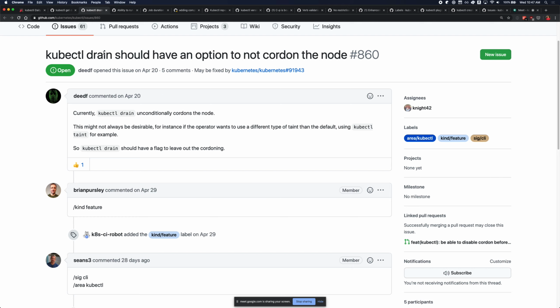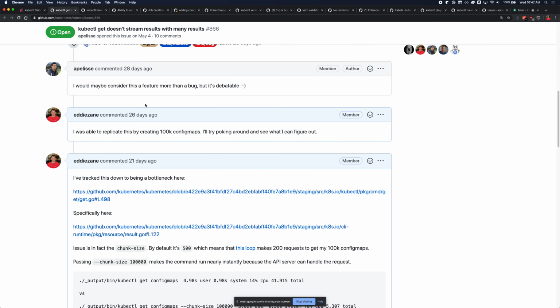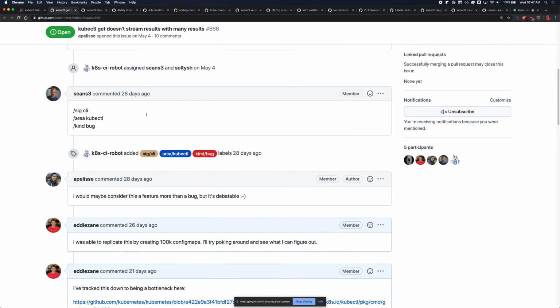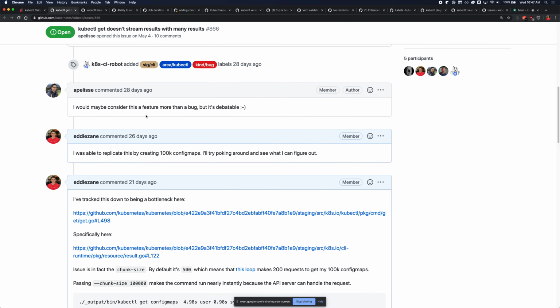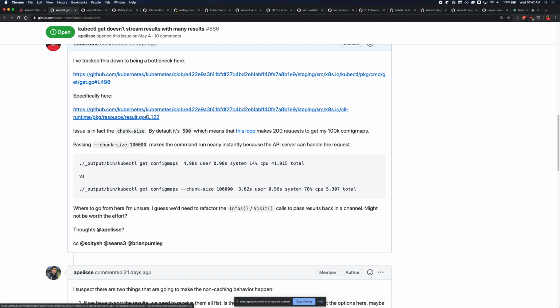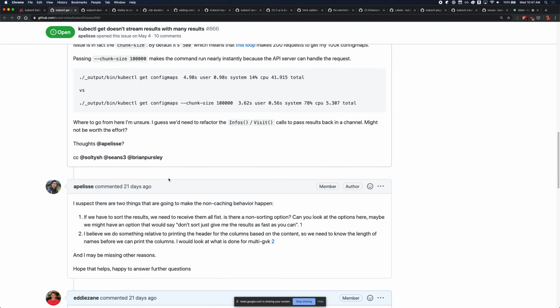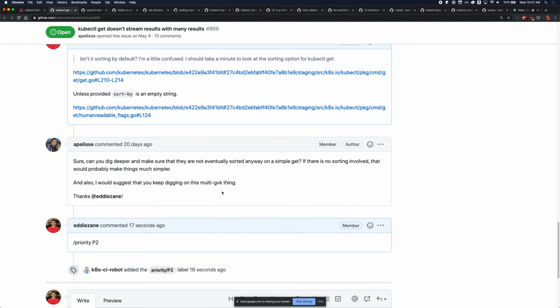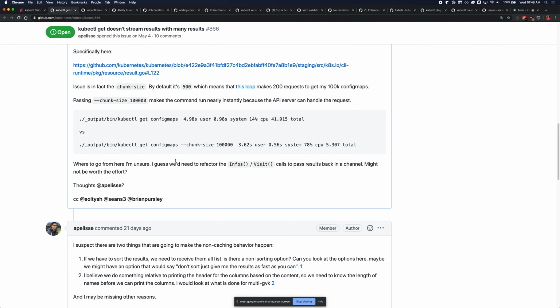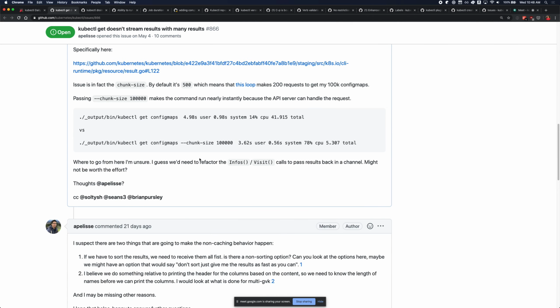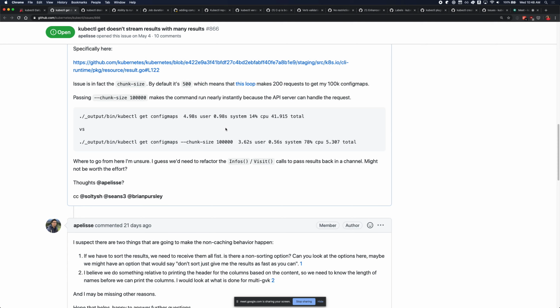So there may be a little bit more context for that one, which is that when we moved to server-side printing, we did not implement sorting, I think, and you have to have all of them before you can sort. Sorting and streaming are in tension there, and whoever digs into that may find that they run into limitations that were actually coded in, unfortunately, on purpose to get server-side printing out.